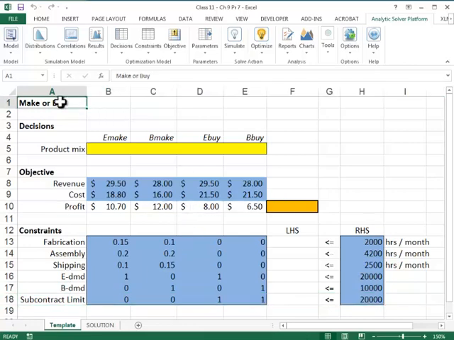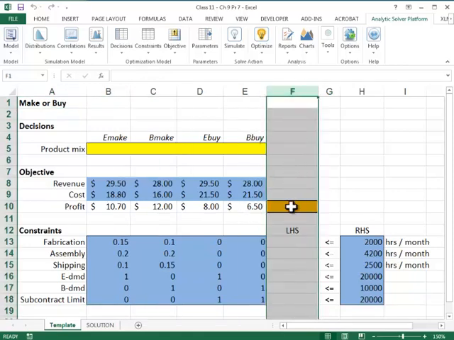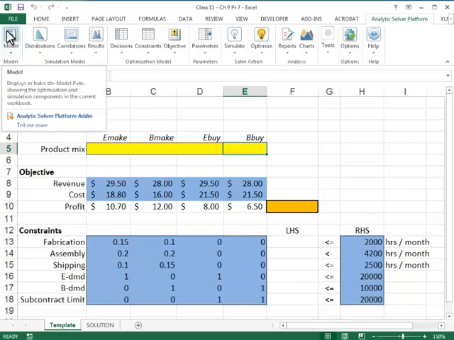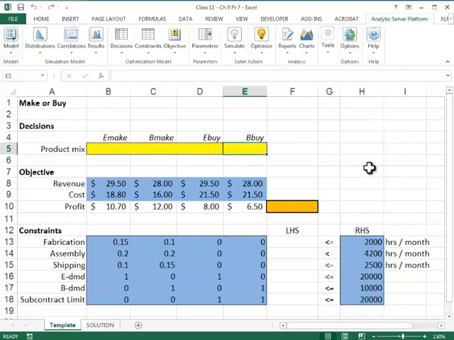So in this template, before you set up Solver, all you have to do is fill in column F: a formula for the profit and a formula for the left hand side of each constraint. And then once you do that, you can actually try out different solutions and see how things work out. When you enter your formulas, then you're ready to go to the Solver platform ribbon and click on the model dialog box, and then add your objective function, your decision variables, and your constraints. I will leave it up to you.